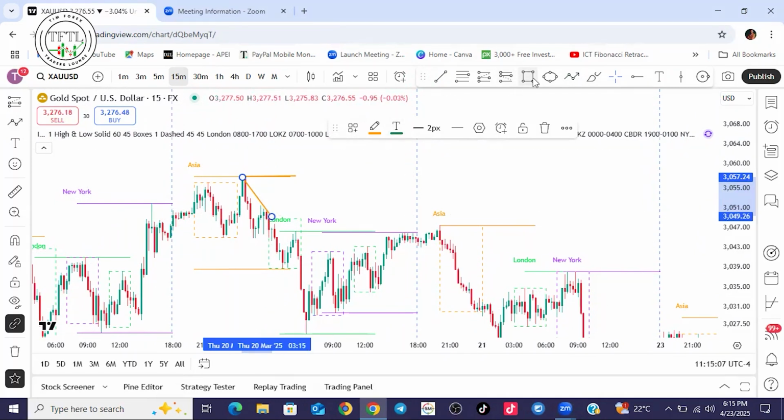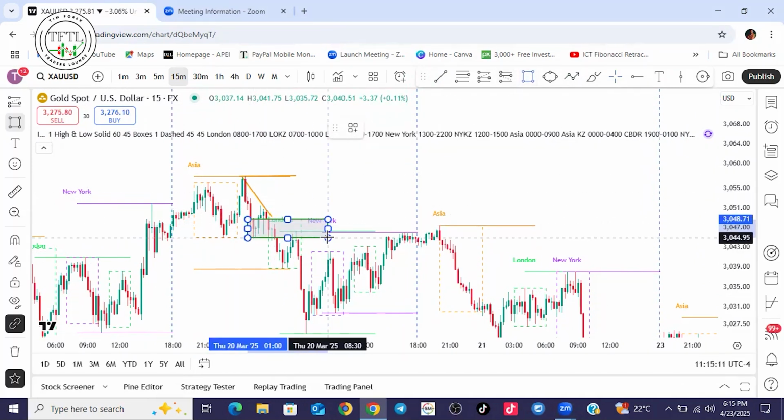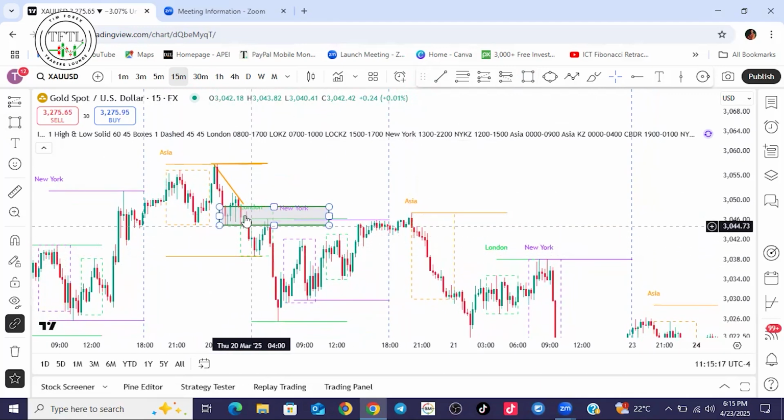So what we do, we identify the last candle there, right? So that's being our bearish mitigation block. And you can see when the price came to retest that, it is during the London kill zone, right? During the London kill zone, that's when the price came to retest that. And therefore, we have our very nice short entry.